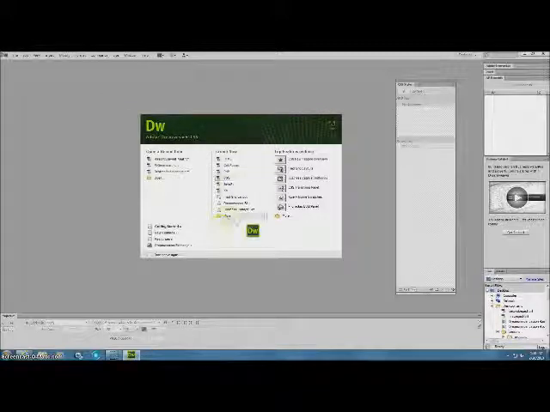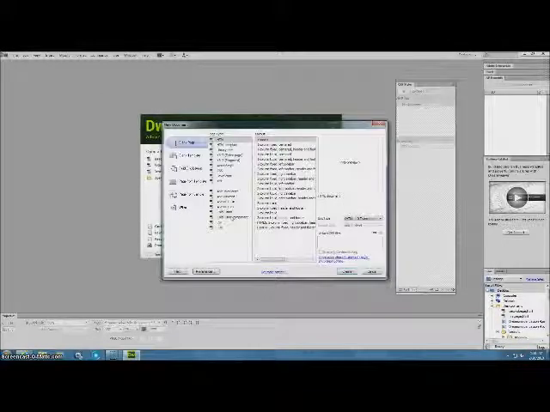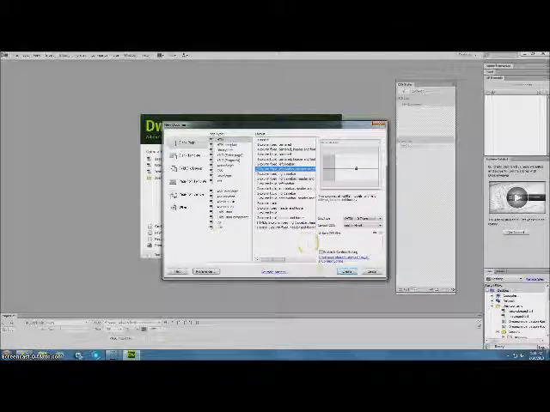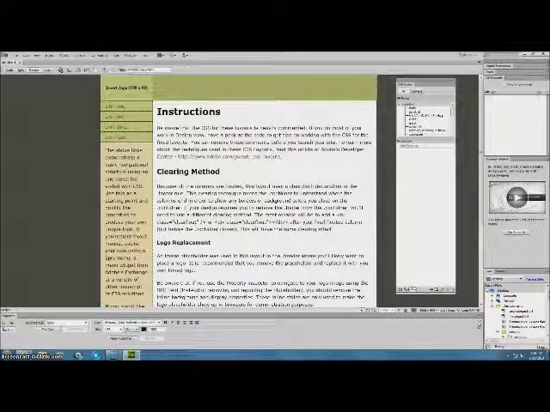From our New, we're going to click More. And we want HTML, but we want 2 fixed left sidebar header footer. Then you can click OK. Make sure you're on the Design tab.